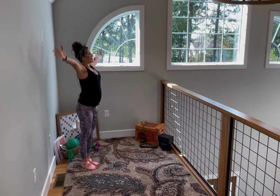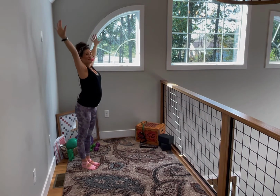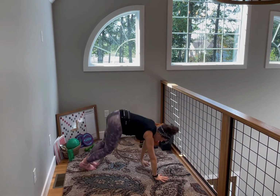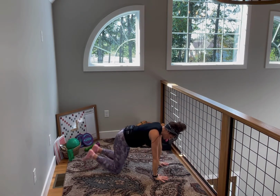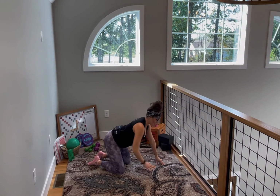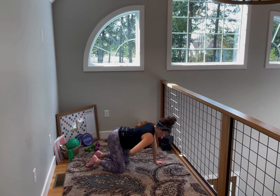Deep breath all the way in. Exhale, reach forward. Get that little stretch as you walk out. And you can drop down onto your knees and uncurl your toes. Make sure you have some room to step behind. Brace through that core.